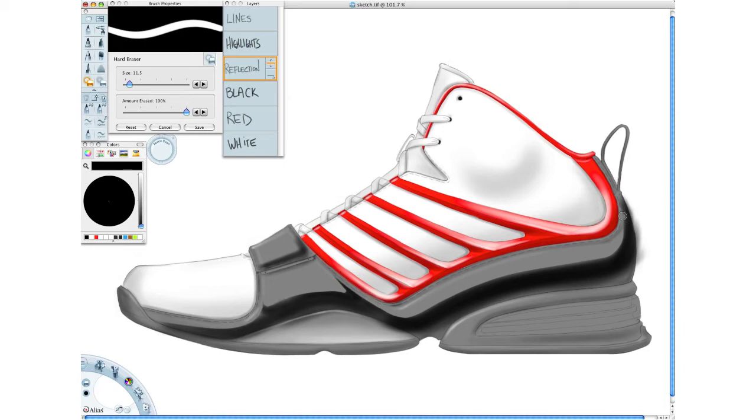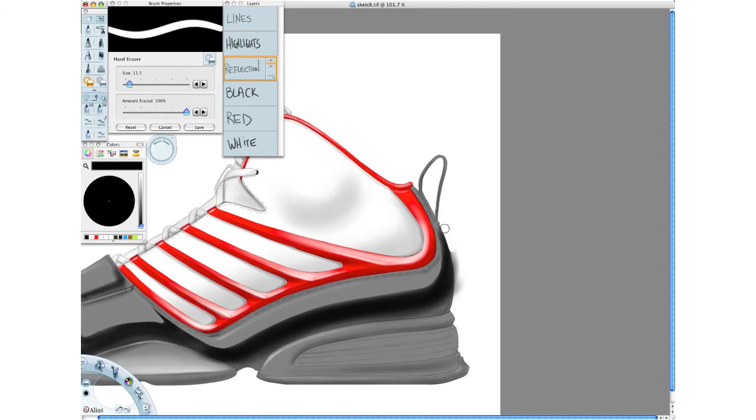And with these layers too, we'll show you, you can change the layer opacity pretty easily. So let some things shine through.